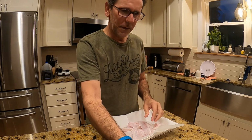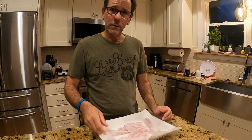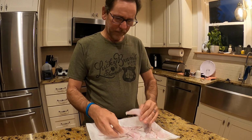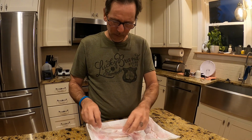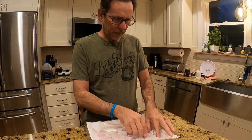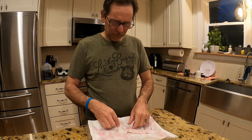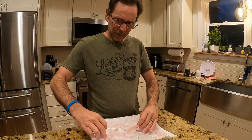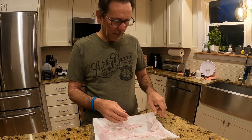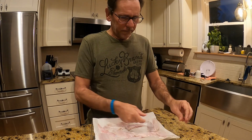I'm going to put all the rest of this meat on here. Let it kind of spread it out on these paper towels. Let it wick that moisture away from it. Look at that. Now that's just two. That's an 18-inch trout and a 16-inch redfish. And that's all you need to feed 2 people. More than you need to feed 2 people. If you're having tacos, probably feed a family of 4.